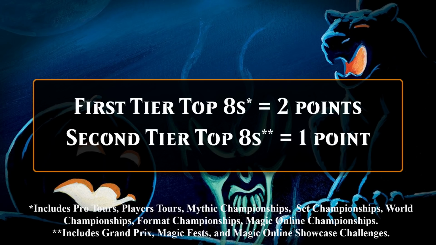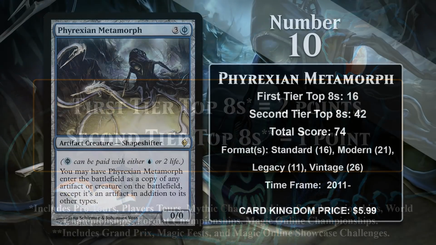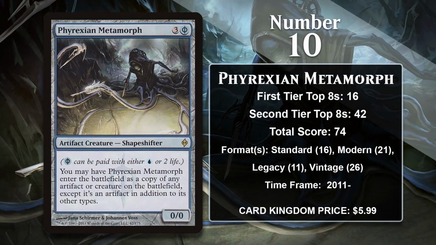At number 10, it is Phyrexian Metamorph, the first of several cards on this list with the Phyrexian mana mechanic. This powerful mechanic allows you to either pay 2 life or colored mana, so in the case of the Metamorph, that means you pay 3 generic and 2 life to cast it if you want to, and you don't even need blue mana in your deck to do it. The Metamorph has a very nice clone effect.